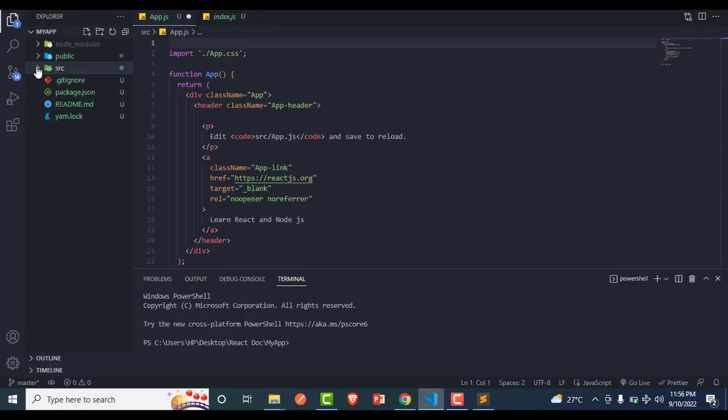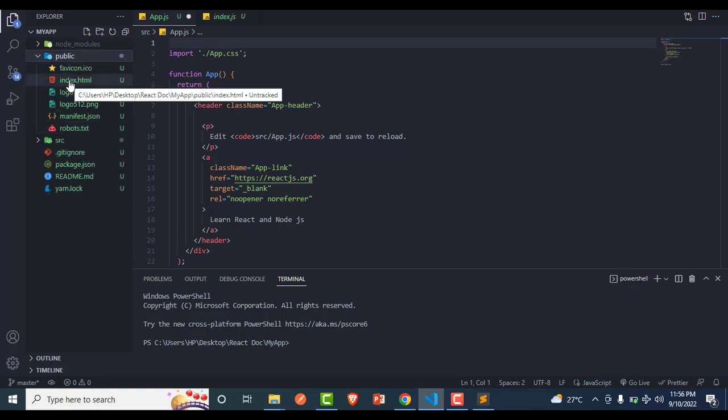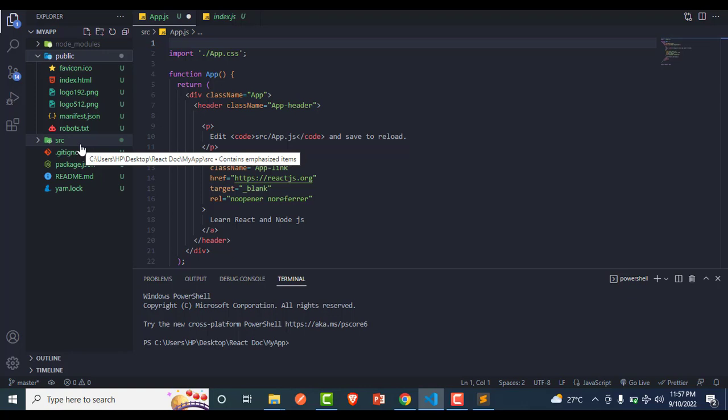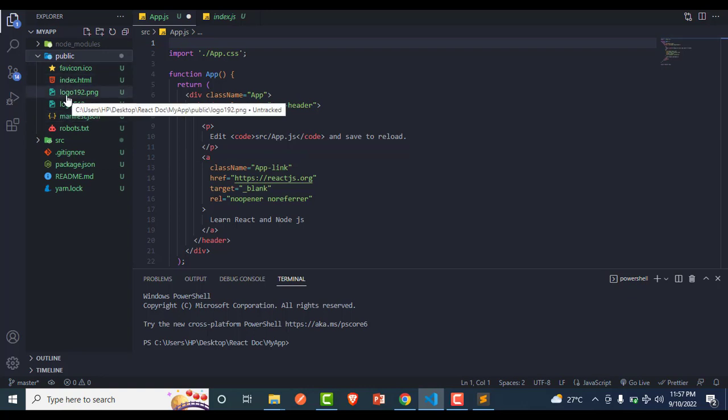You can put images in your source folder, and at the same time you can put images in the public folder. If you want an image that's going to be widely accessible globally, you put it here. But if you have a specific component where you really want to insert your images, you can put it in source. So sometimes you might see me putting images in the public folder, and you might see me putting images in source. So when you're putting an image in the source folder, how can you do it?